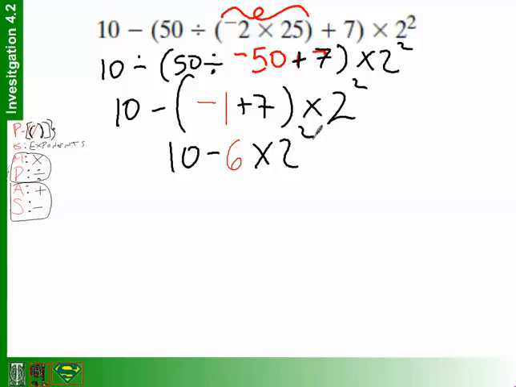What is my next step, please? Avery! 2 squared equals 4. So, we have 4, and what else will I write? You will write 10 minus 6 times 4. What is my next step? Eli? 6 times 4, 24. Then you will write 10 minus 24. And then, my last step, the big finish. Who wants the big finish? Ben!